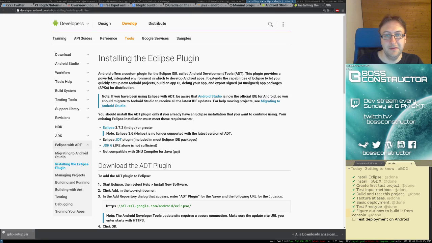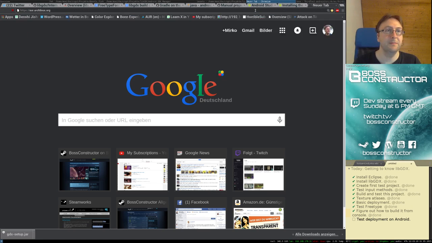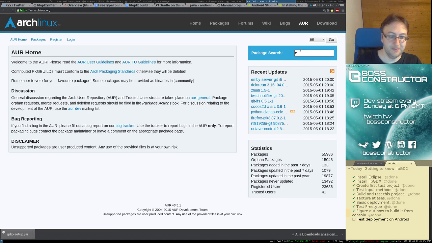Okay. Okay, good. Okay, I'm not sure, so let's check if there is a version in the Arch Linux packages to do this. So Eclipse Android.